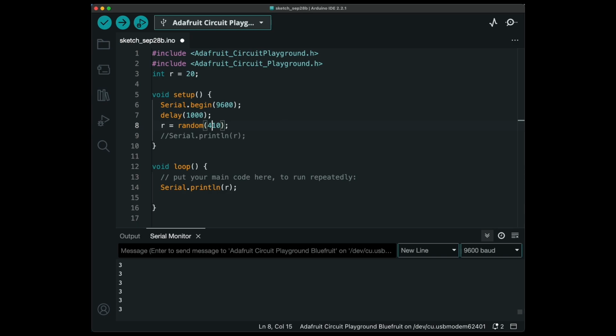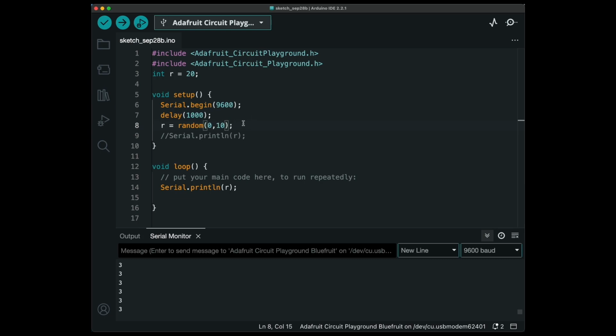We can give it a minimum, so if we want a number between 4 and 10, we could do that too. So if I have random 0 to 10, that's not really necessary, but it does make it easy to read. Now, all programming languages are a little bit different when it comes to randomization, in terms of how this works and what function they're using to generate the random values.